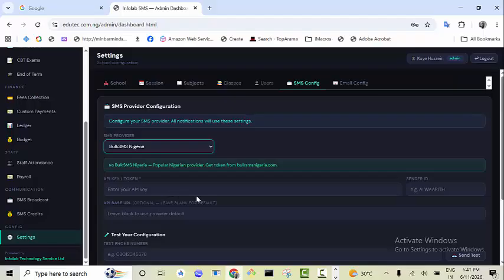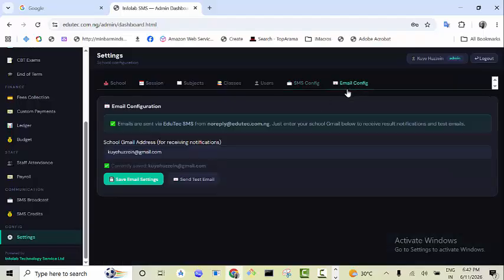But if you want to look for another SMS provider, you can do that as well. And you can employ our technical experts to assist you in doing the configuration. So if you have done that, that is okay. Then you can test the SMS delivery.